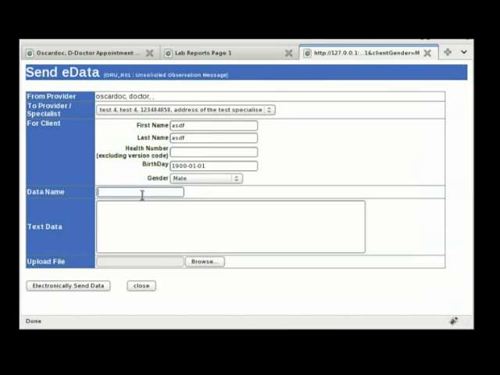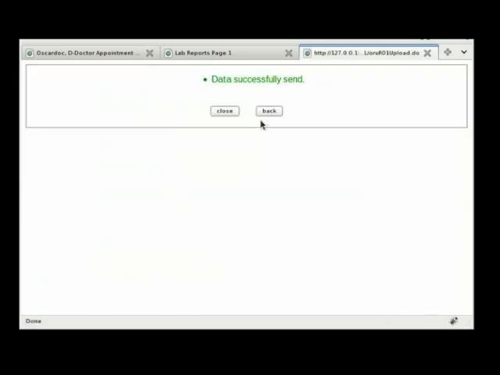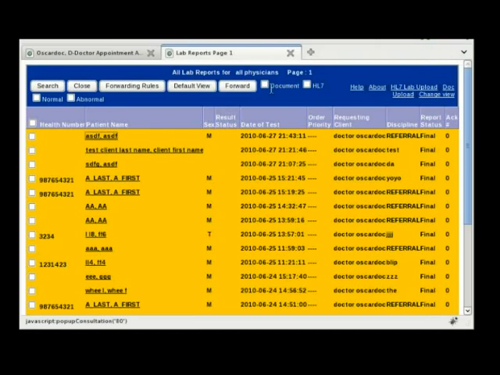So from here on, it's the exact same as the eData tutorial, where I can just fill in some information, and then when I send electronically, that information goes back to the person who sent the referral to me.